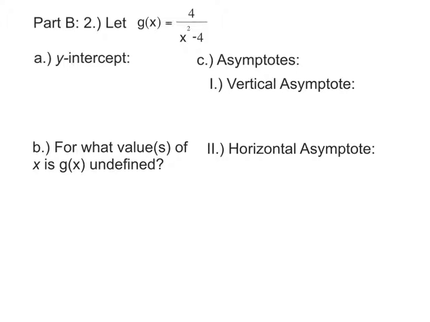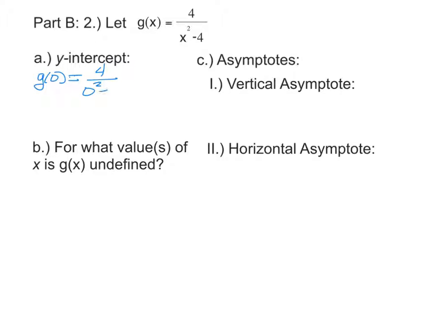When it comes to these graphing problems, just kind of follow each step. Don't try and jump right to the end. Part A says find the y-intercept. So remember, how do you find the y-intercept? You let x be 0. So I'm going to take 0 and plug it in here everywhere I see x.